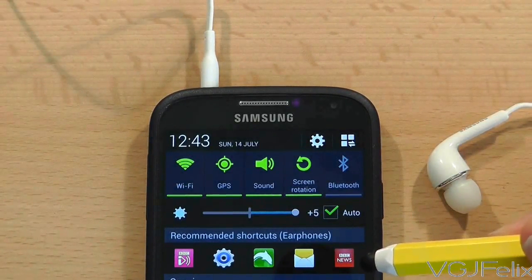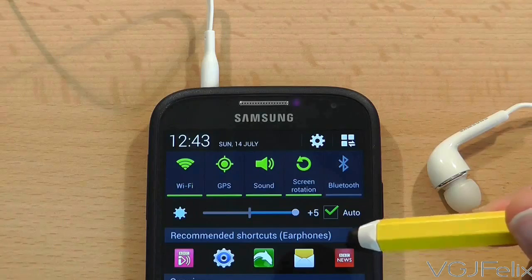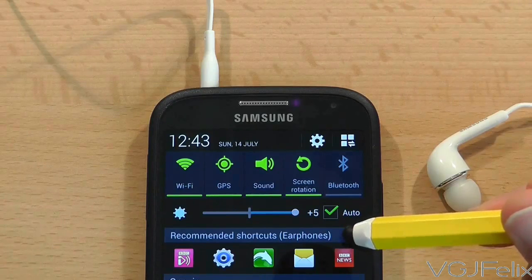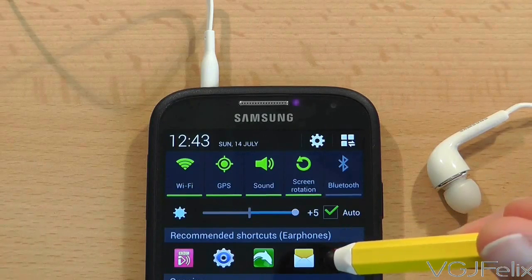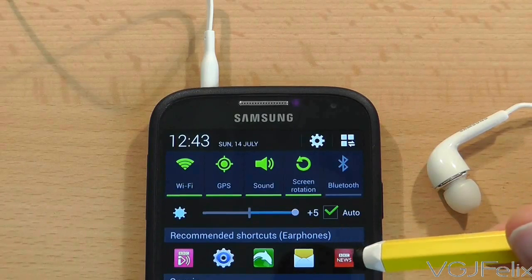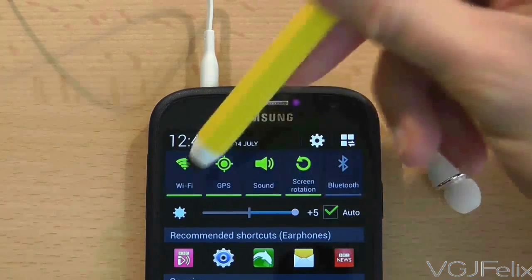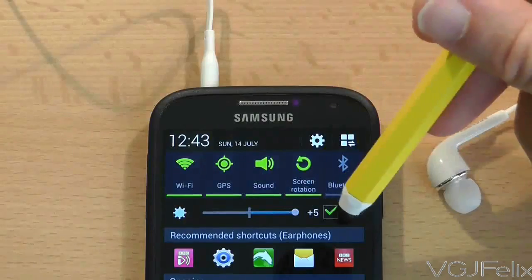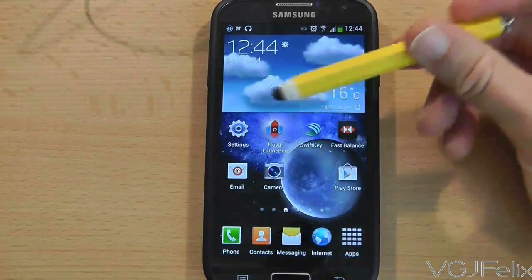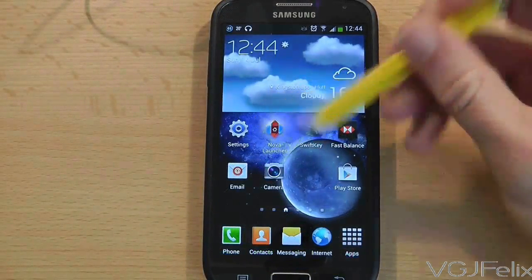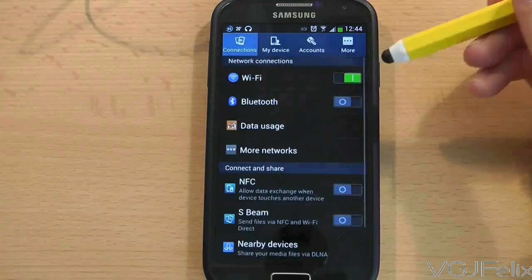Now, I don't know about you, but I can't see why a web browser, my text messages, or the BBC News application would be of any relevance when I have headphones plugged in. The dock seems to simply display popular applications that you use, and unfortunately there's no way to edit the dock. You can, however, turn this dock off, but it does require a bit of digging around in the settings.